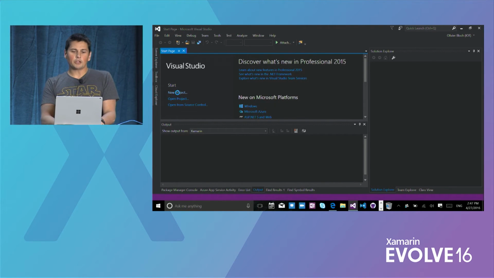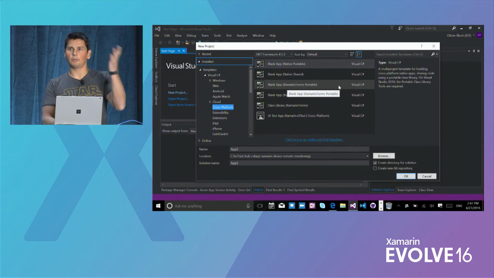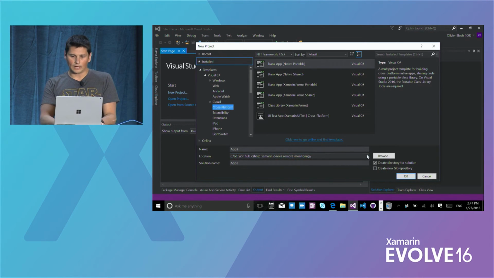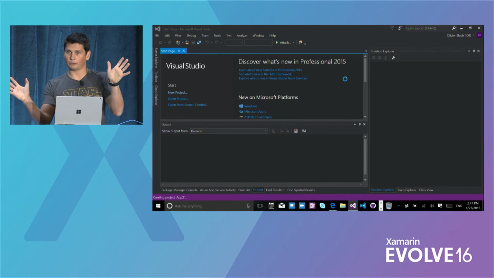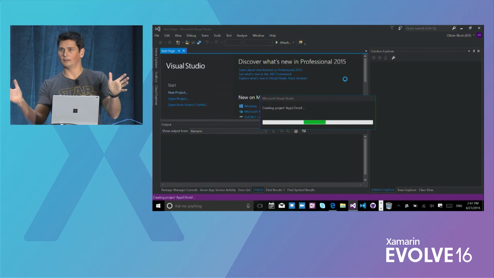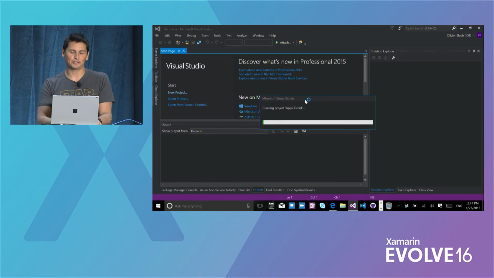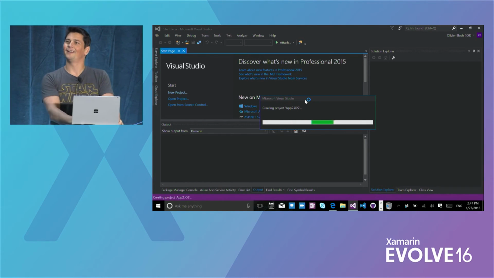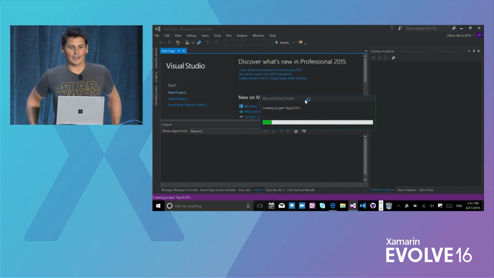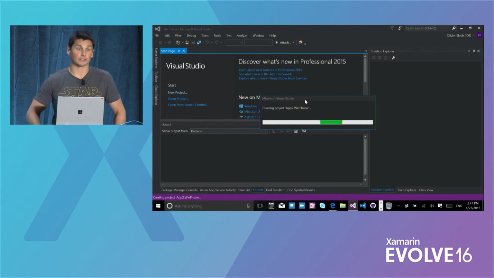So let me hit New Project. Obviously, you can do that from Xamarin Studio if you prefer. I'm going to start, I don't care, native. I didn't have time to play with Forms. I just got the book yesterday, like you, and I've not studied enough to have a Forms demo. For the sake of today's demo, I don't think it's a big deal. These are just the basics.